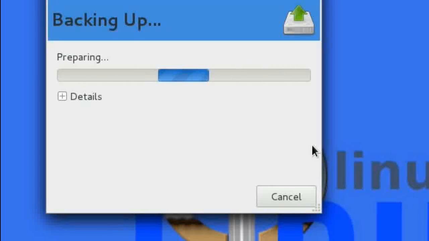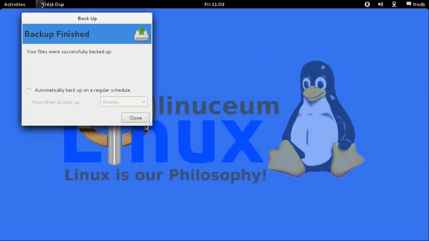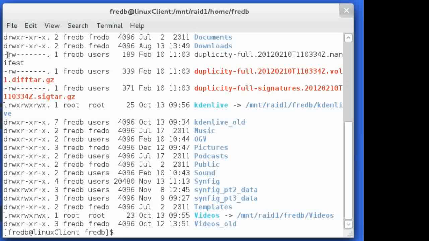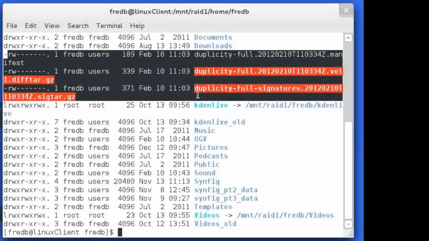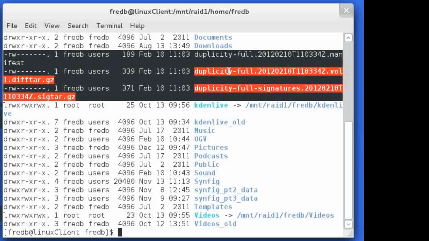Okay, so Deja Dup goes away, checks the disks, and creates the backup. Obviously, it'll take a lot longer if you've got a lot more data to back up. So hopefully, if I go back here, we will now see in my home directory these duplicity files. Okay. Now, in the background, Deja Dup uses a set of libraries called duplicity, and that's where the dupe part of the Deja Dup comes from. So the output files are actually called duplicity. Now, duplicity is a fully featured package, and it can do an awful lot more than the Deja Dup front end allows you to do here. So as you can see, it's made a full backup here of this folder.